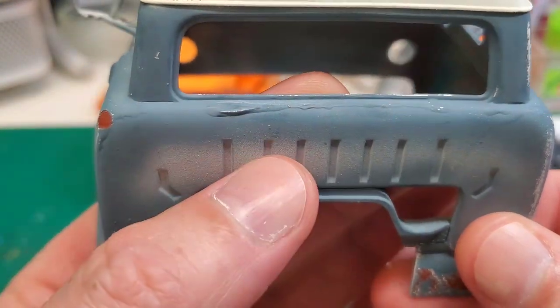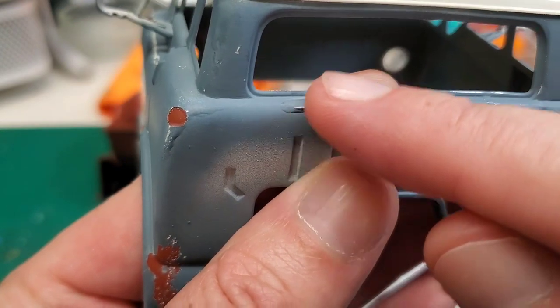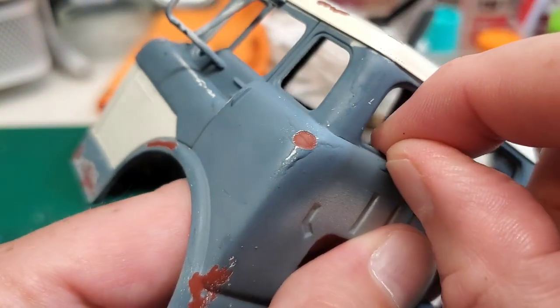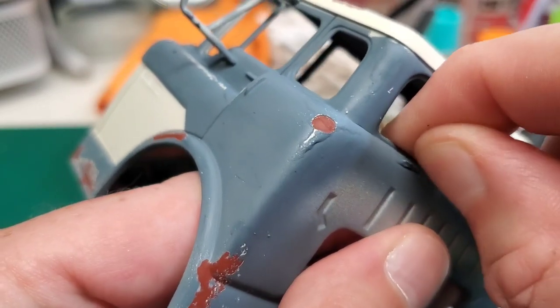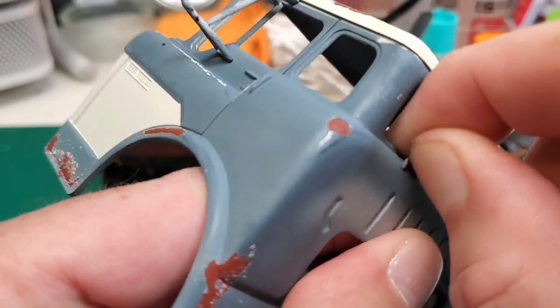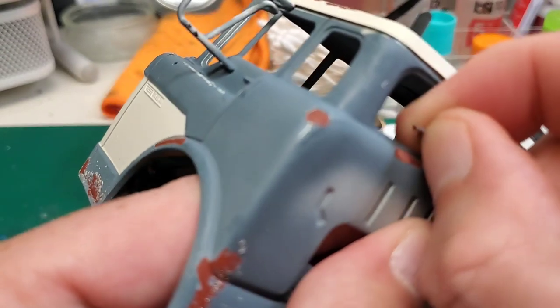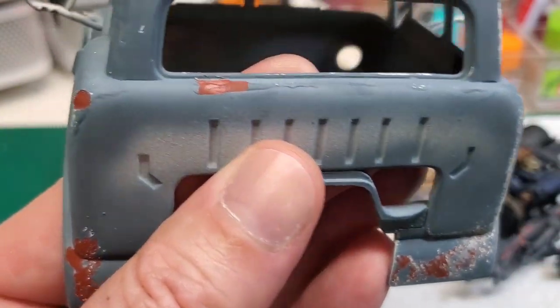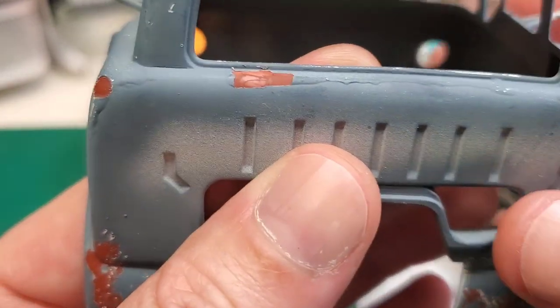Oh, I got some glue up in here too. So I shall try and remove that. Will this come off? That is very hard. There we go. It's kind of gummy. Ew, it snapped right off. Cool. Look at that. There we go. Cool. Okay. I want to keep that like that.